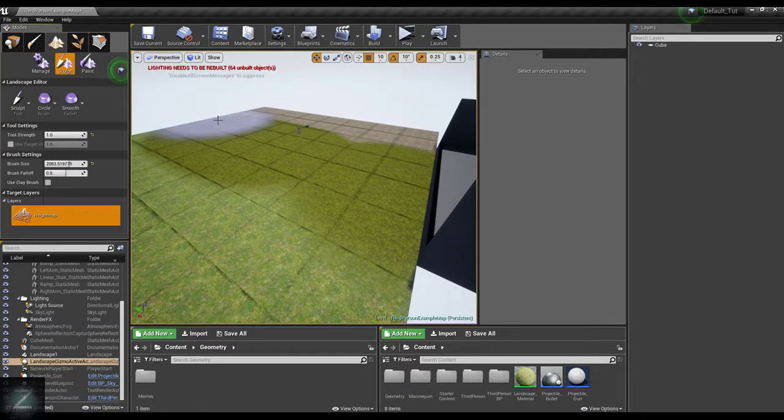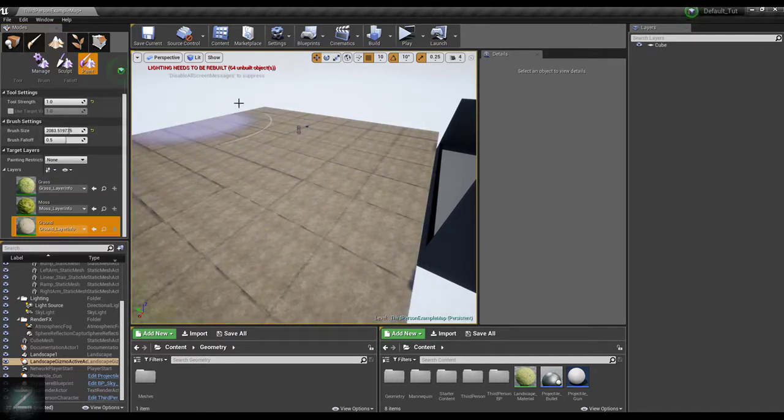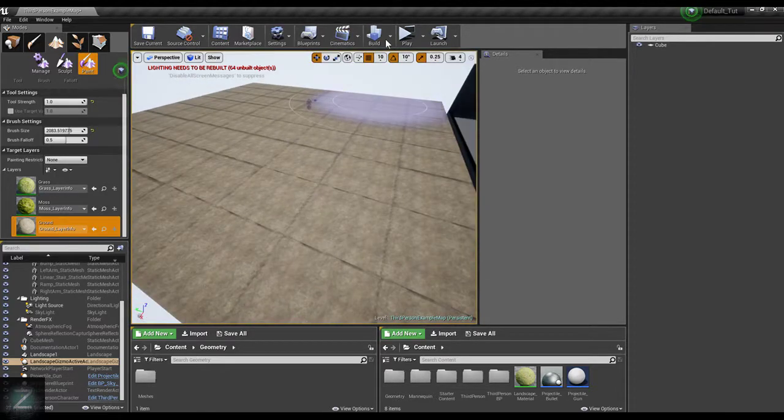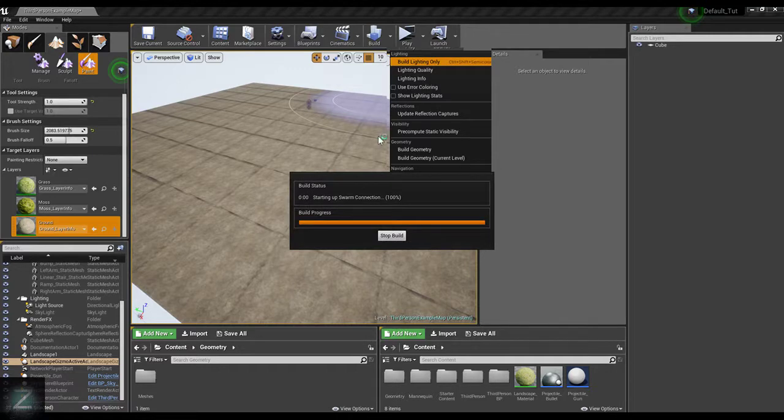Alright, so I'm gonna go ahead and take this ground. I'm just gonna color everything on the ground and go ahead and build the lighting. Should just take like a second.